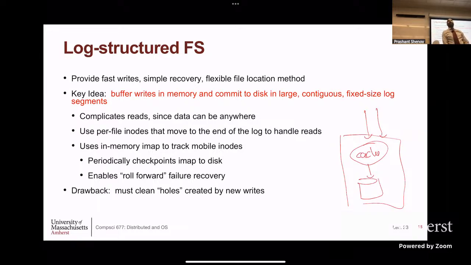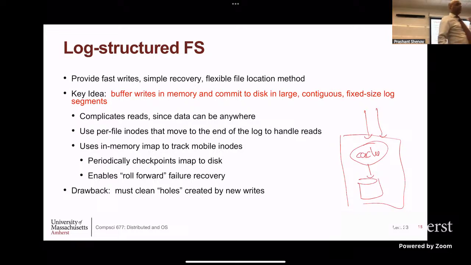So what this is saying is you should now optimize your file system for predominantly write-oriented traffic, because that's the traffic the disk is seeing. If you assume that the disk traffic is equal reads and equal writes, and you optimize it for both reads and writes, you misoptimize it because that's not what the disk traffic looks like. That's what the server traffic might look like, but not the disk traffic. So in a world where you use a lot of caching, the disks are seeing a lot more writes than reads. So then the question is, how are you going to optimize your file system for predominantly write-only traffic?